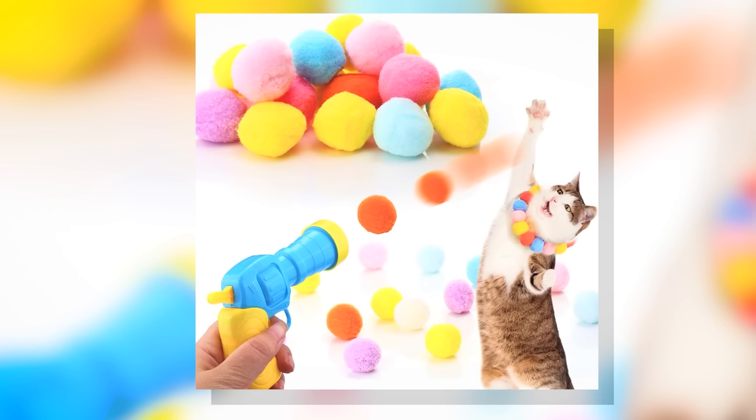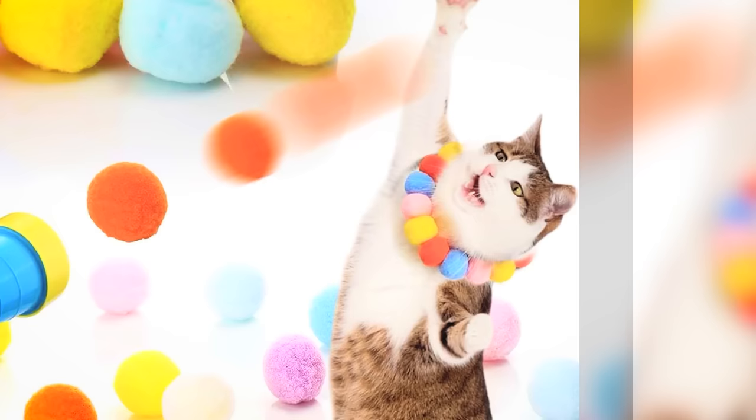This one I'm kind of psyched about. In the top ten we've got the Aersa cat toy ball launcher gun — cat fetch toy gun, shooter plush ball shooting gun, 20 pieces of pom pom balls. It's really funny because the cat in the picture is wearing a necklace of these balls, which I do not recommend. I think maybe I'm excited about it because it reminds me of my childhood. You just put one of these pom poms in and launch it. Don't launch it at your cat because it comes out at some velocity. It gets some distance — this is not for every cat. It's loud for one, and it comes out at velocity, but it's still kind of fun.